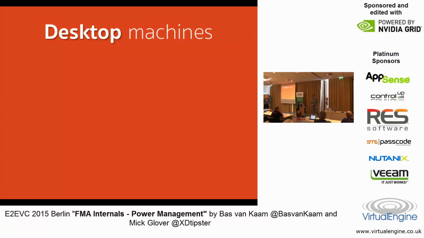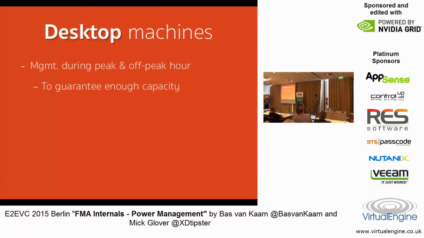Luckily, if you look at VDI desktop machines, we have a lot more options. It's more advanced, and some of the reasons why we might want to implement power management is, of course, to be able to manage our machines and tell them what to do during peak and off-peak hours, to guarantee enough capacity for the users logging in by pre-booting machines, for example, so the user experience will be fast and smooth.